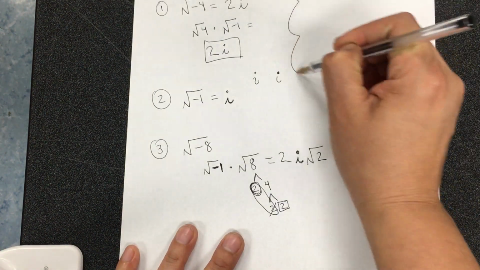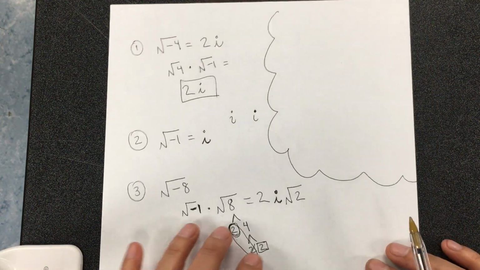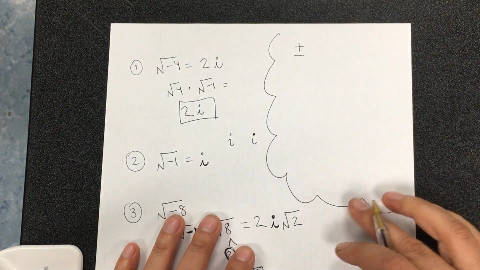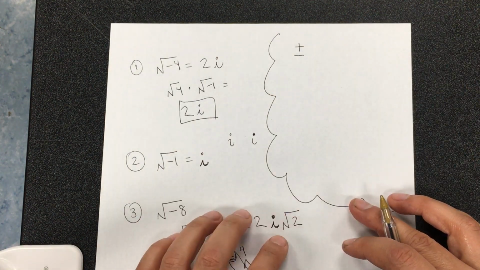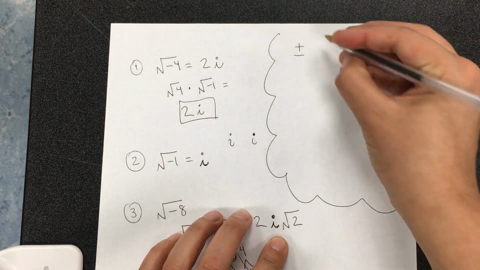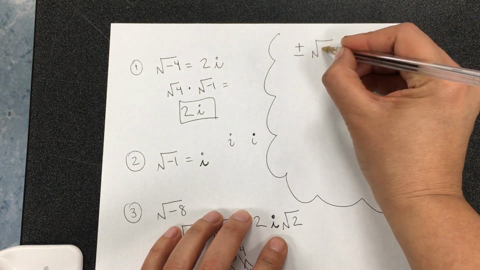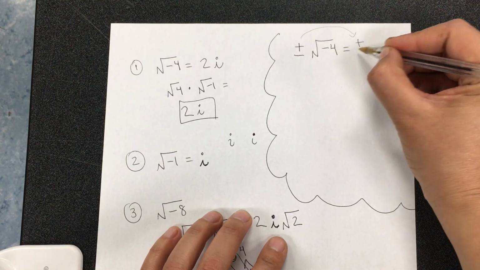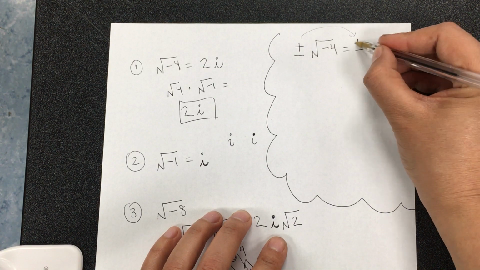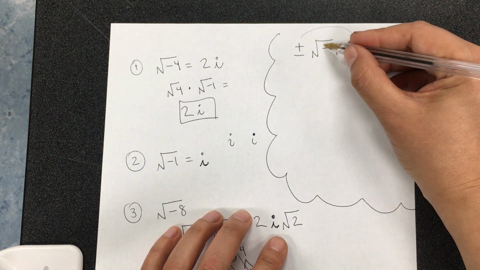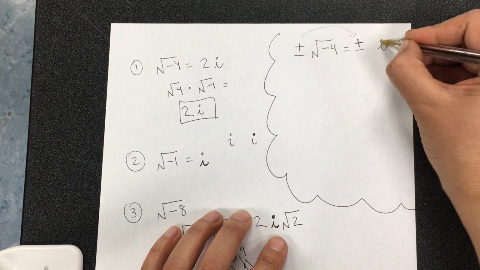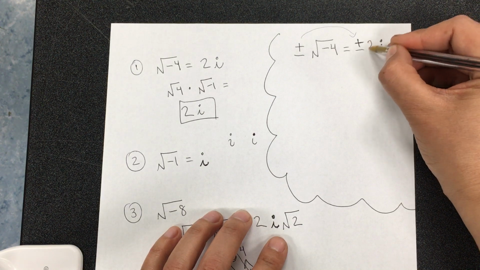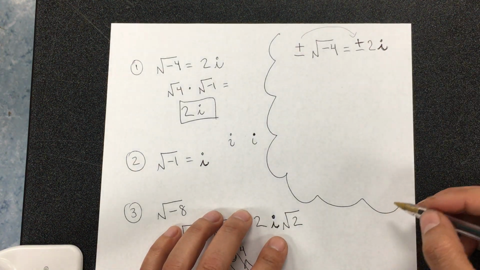Okay, let me just do a general list of what would happen in different instances. So plus minus usually comes from equations. And so if we have plus minus the square root of -4, this outside is just going to be brought over. Okay, we just keep it. We already know that a negative inside becomes an imaginary number. And the square root of 4 is a 2. So that will be my answer.